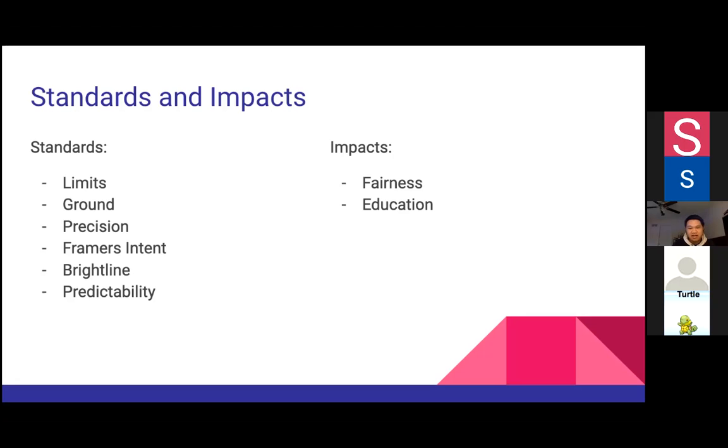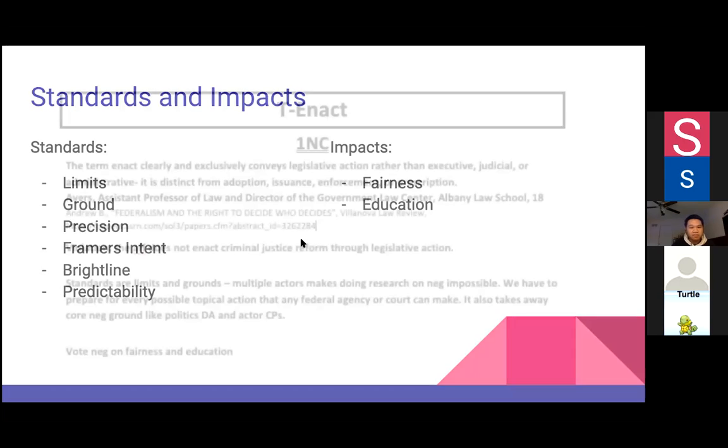Education is the idea that debate should also be educational for everyone in the round. So precision, for example, is a good example of a standard that could tie in with education, because precision talks about how the literature base is specifically saying something, and we should follow the literature base because it's educational and real world. So that would be an example of how we can get to education.